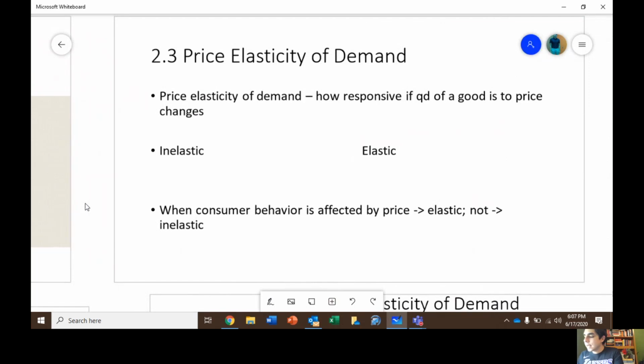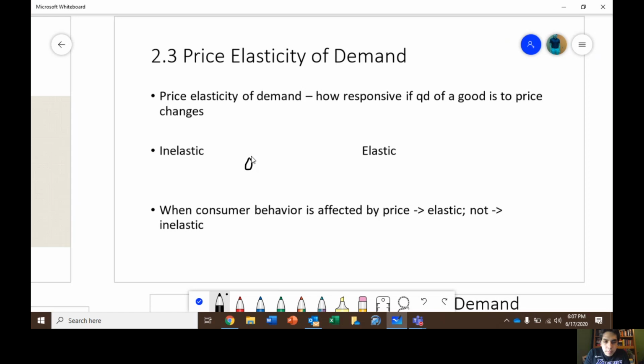Now we're going to get into price elasticities. And so the price elasticity of demand is... and so inelastic demand, it's pretty inelastic. You can imagine a rubber band and trying to stretch a rubber band and not stretching far. That would be an example of inelastic. An elastic, trying to stretch a rubber band and it's stretching a lot. That would be an example of elastic.